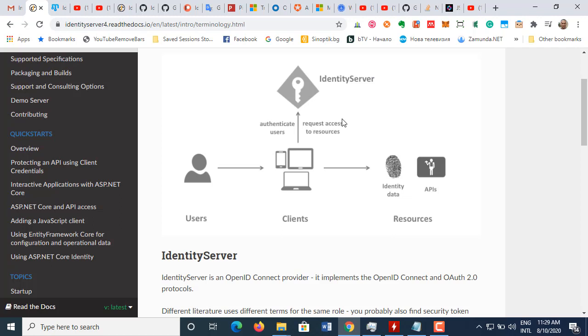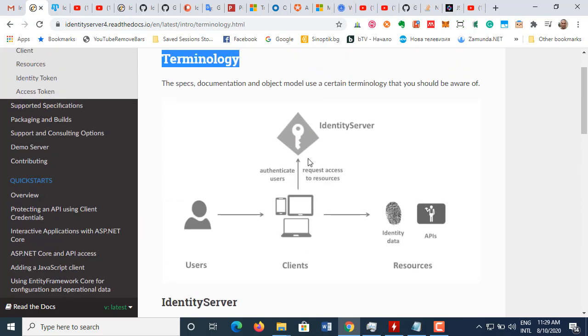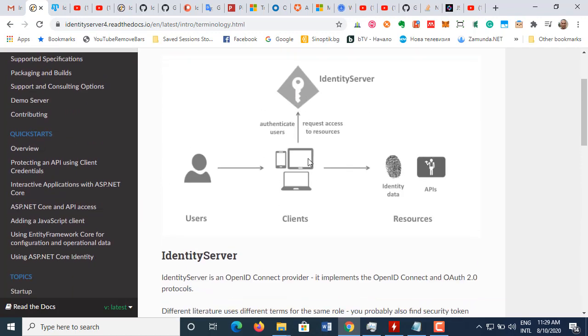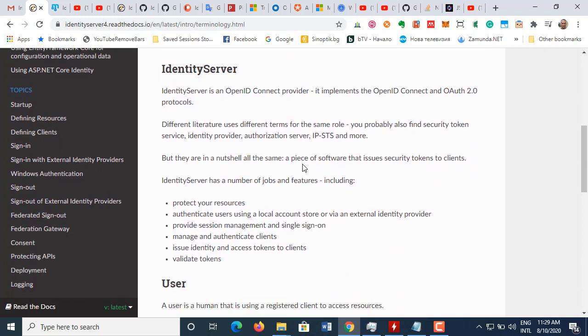Cookies also are created for each domain, so the cookies are different. It has nothing to do with our application, which is nothing else but an amalgamation of different APIs and applications. IdentityServer is an OpenID Connect provider.